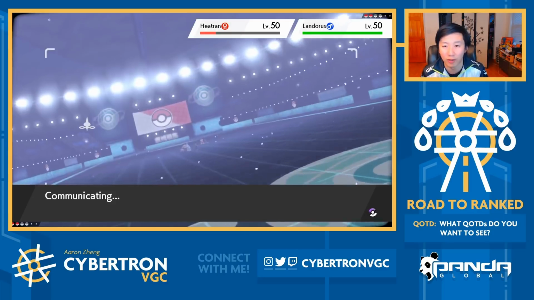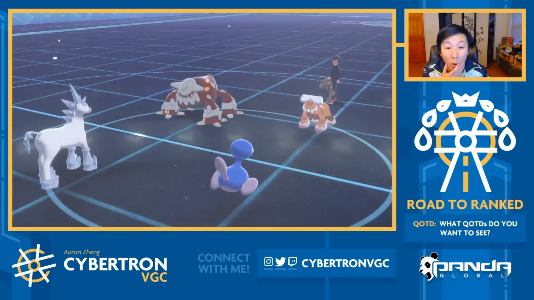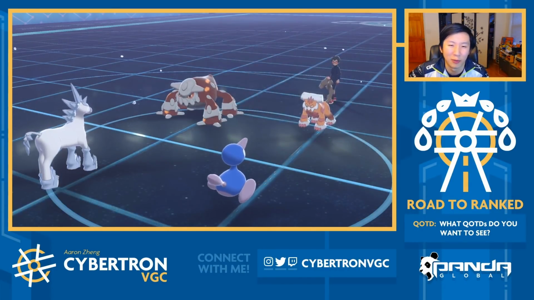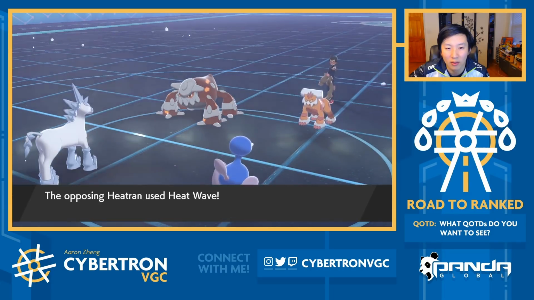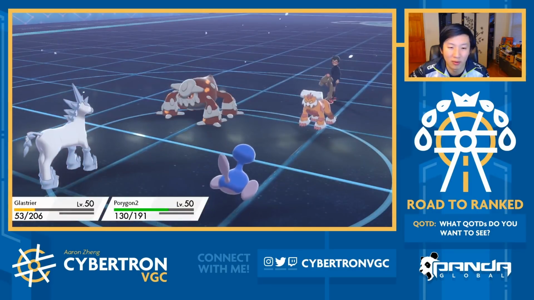And this is why Porygon is just such a strong... Oh, they actually had Protect, though. Wow. I should have targeted Heatran then, I guess, because it Protected last turn, so no reason to double up there. Yeah, that was me actually just clicking buttons too fast. This whole time I thought it was AV because it didn't Protect earlier. But yeah, with the special defense boost, Glastrier doesn't faint anyway.